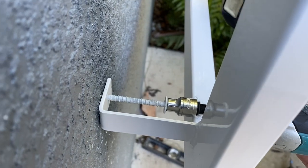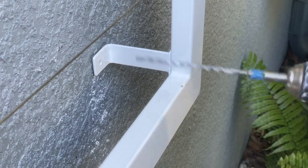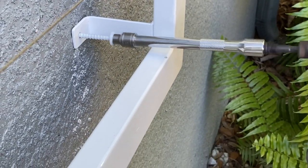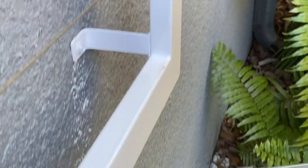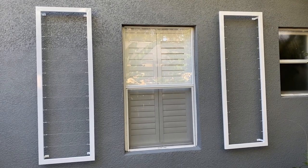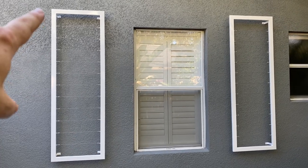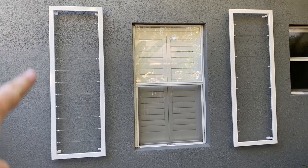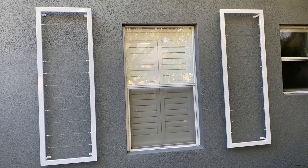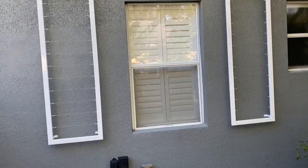Here they are up on the wall — they look pretty good. This is my fifth take because I kept getting the dimensions wrong, so let me go over them now: they're 69 inches high, 23 inches wide. Pretty sizable trellis, and with a pretty big wall here, they do eat up a good portion of the gray wall, which is nice.